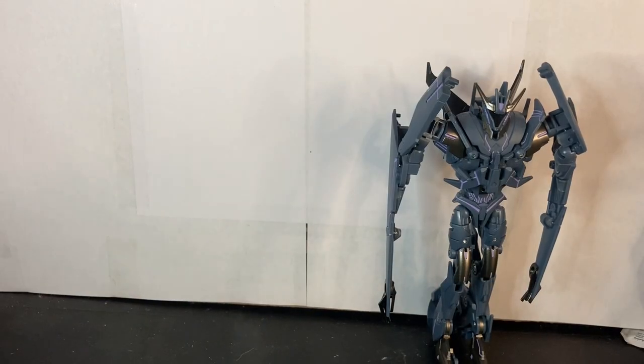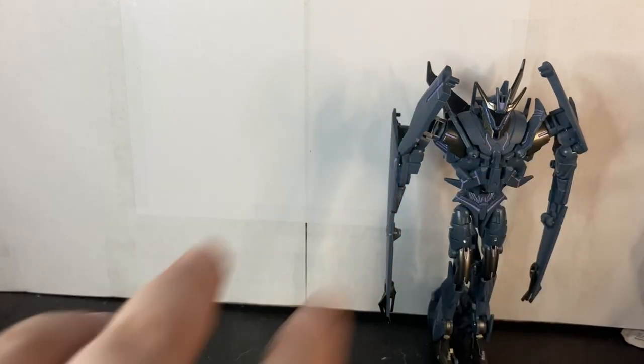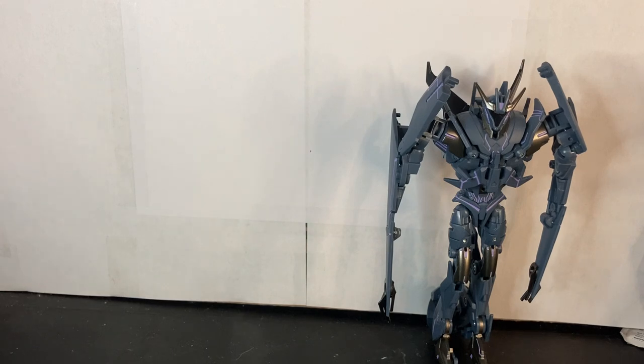Now let's move on to some comparisons. Before we do, I want to give a huge shout-out to Good7Bad13 — me and him had a race between our Soundwaves, and funny enough they arrived on the same day at roughly the same time. Good7Bad13 does scale-it reviews and loves to scale a particular Transformer with many things. There's a link to one of his videos — check him out, pretty good friend of mine.